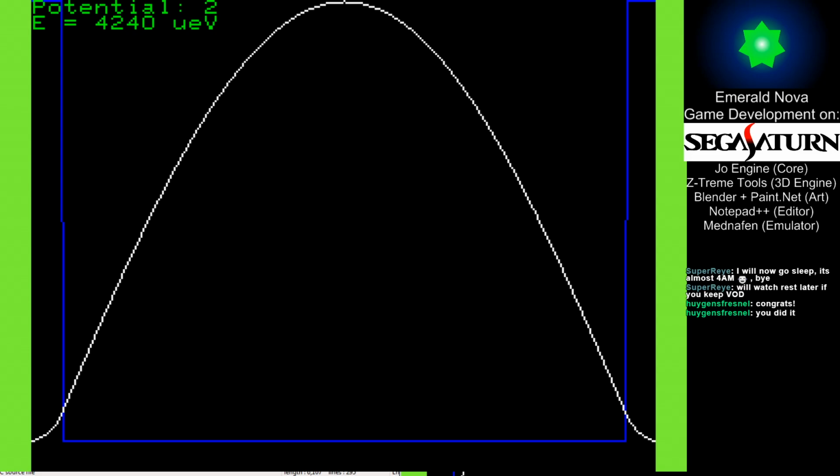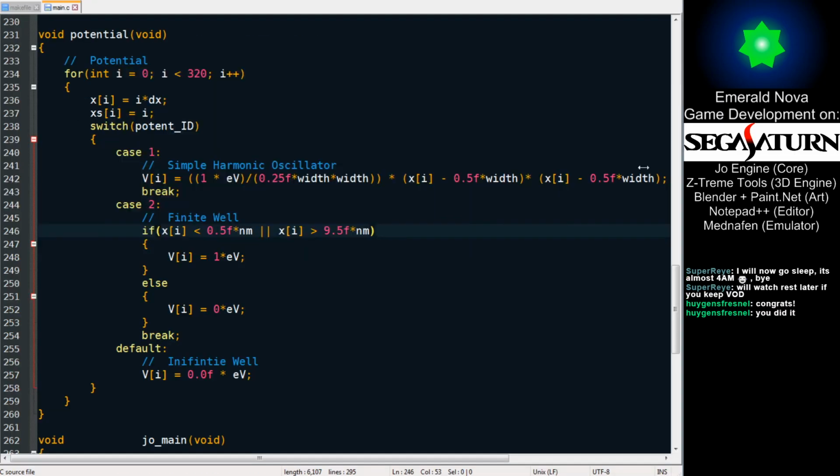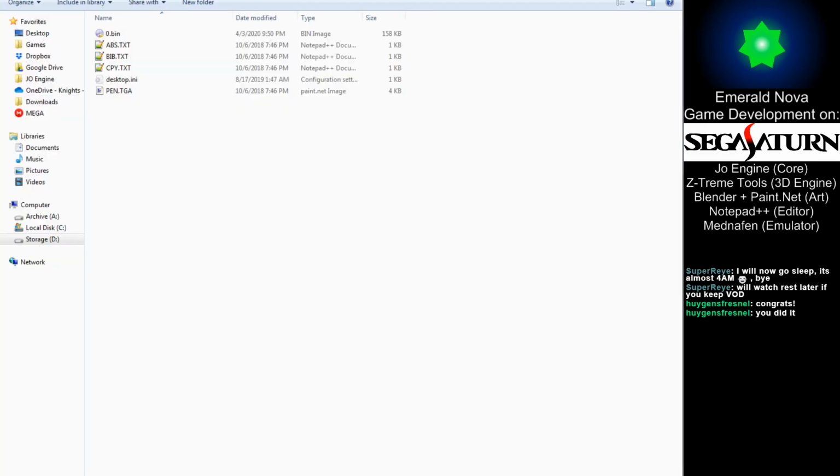I guess now we can input things without having to wait for the draw command constantly. Got some weird green bars on the edge of the screen, but I don't know what that's about. So I think the last step is to copy a tiled version of this onto the real Saturn and play it on the real Saturn. So let me go ahead and get out of here. And we'll see.